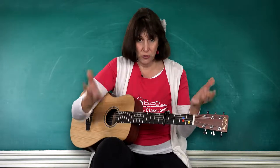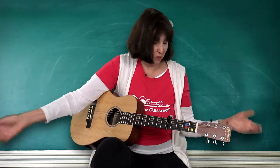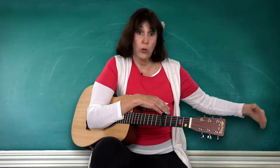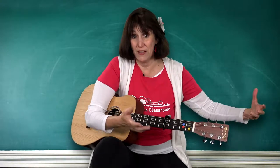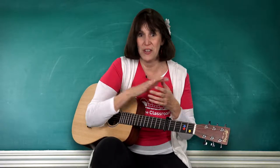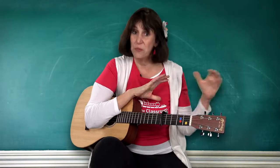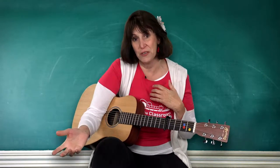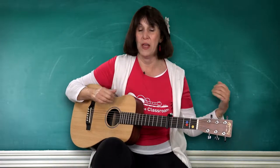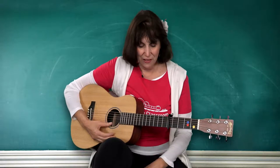So if you're using ukuleles in the classroom and you want to have children strum along, they can come sit on both sides of you and be your special strummers, or you can have a whole row of children that are your band. They're your strumming station. And we'll be showing you how to do a strumming station in a different lesson. It's a lot of fun. And they can play along to the steady beat while everybody else in the class is singing the song. And then you can have a new group of children come up and be your special strummers or your student strumming station.